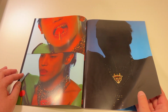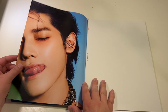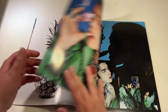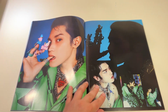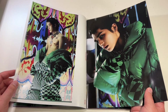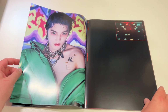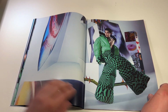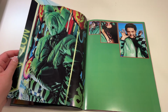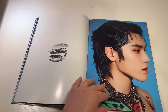Oh my gosh. Okay. Whoa. These images are wild. This is so cool. And I love that I saw that he's in the lineup for KCON this year.